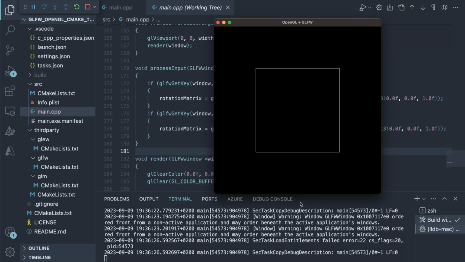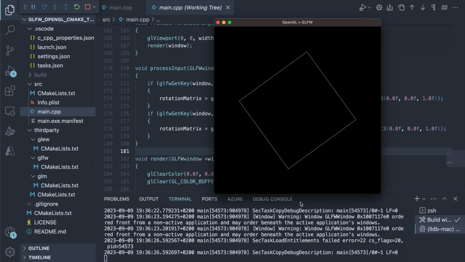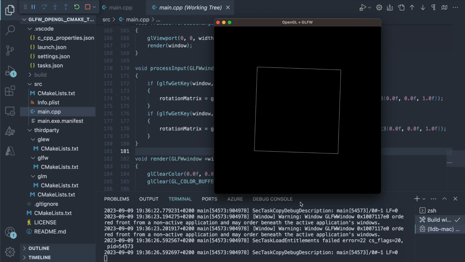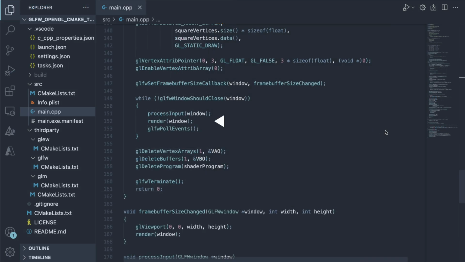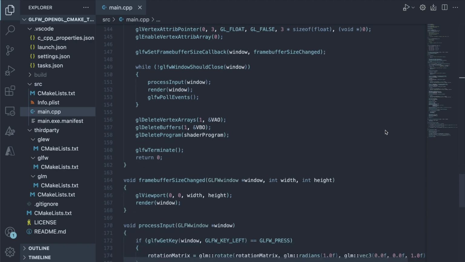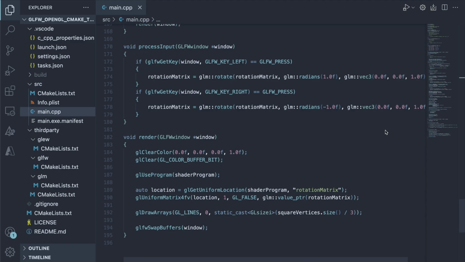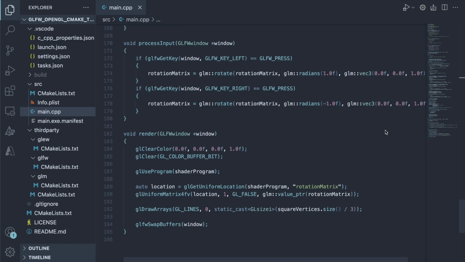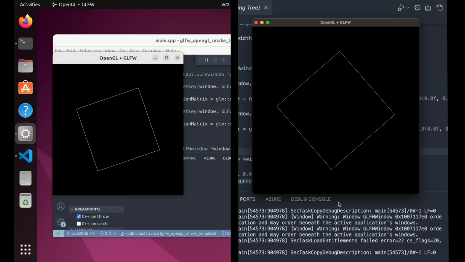There is one problem though. The rotation speed depends on how fast the machine can render the content, and it can vary between operating systems or hardware used. If the render call is quick, we immediately jump to the beginning of the loop and call process input. If the user holds an arrow key for 1 second, this means the faster machine will call that method more times. And because with each call we rotate everything by a constant number of degrees, the square will rotate more on the faster machine during that time.